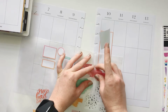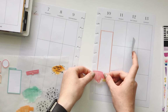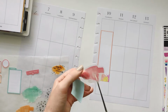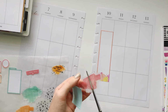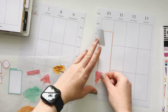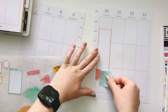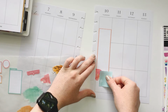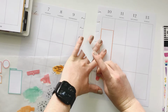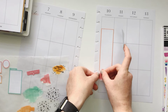Okay, I like that. So I'm going to take this red swash. I think I'm just gonna cut it right down the middle, use half of it, just kind of anywhere will work. Put the other half back. Okay, and then I'm just gonna stick it right there, and then have this one. No, I don't really love that. I think I should flip it around, have the raw edge going out.